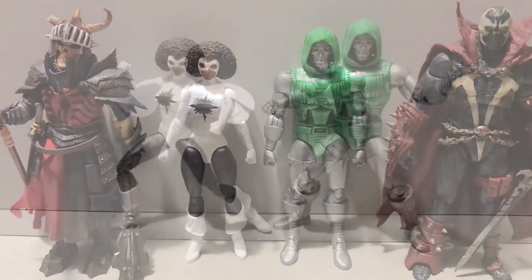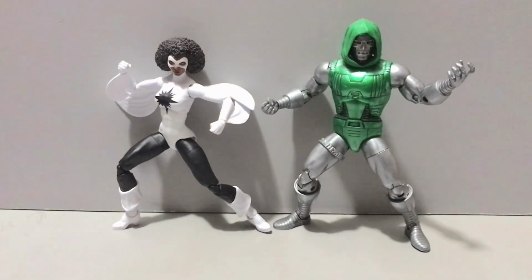So, with that being said, it's time now that we wrap things up with some final thoughts. Overall, and for the price I paid, yeah, I really like this set. I think it's cool. That said, would I have paid full price for it? No. Yeah, I just don't think you're getting enough here for the price. And considering what they are putting out this year for the 85th anniversary of Marvel line, I think the fine folks over at Hasbro learned their lesson not only from lack of sales due to just lack of interest because, well, it's not the pandemic anymore, and also the windowless packaging thing, yeah, that was pretty stupid.